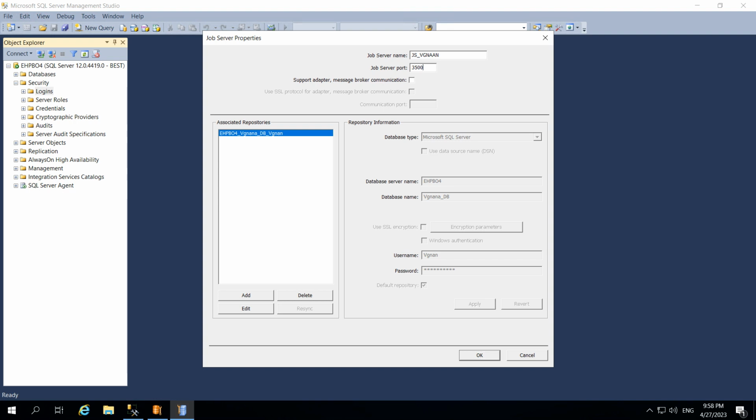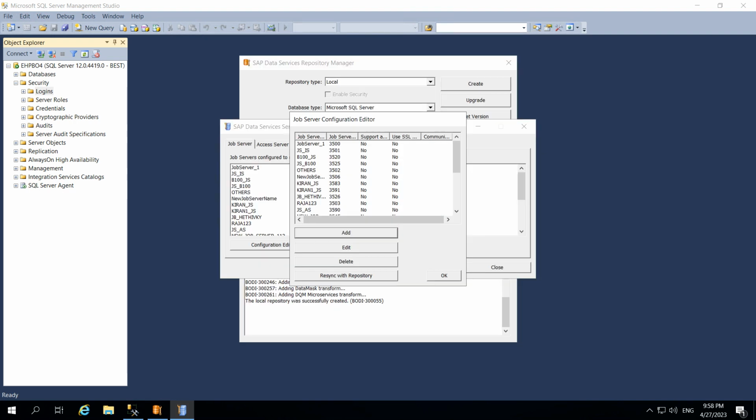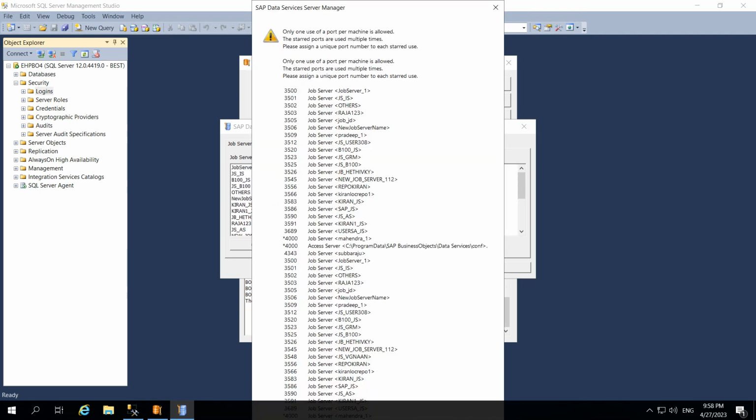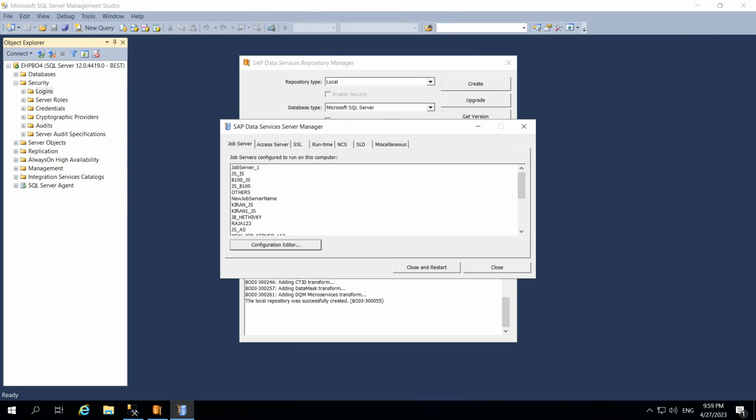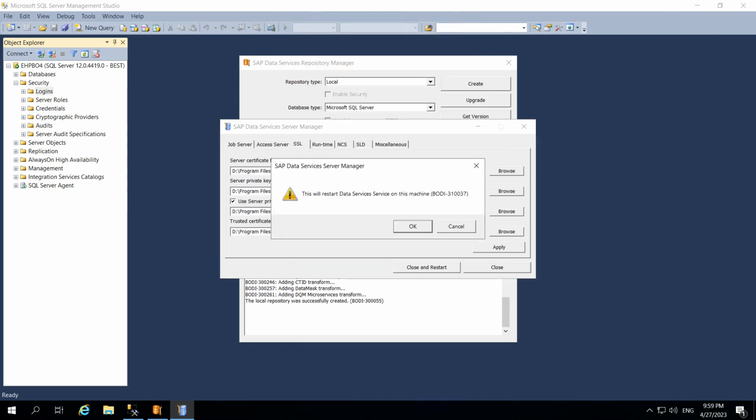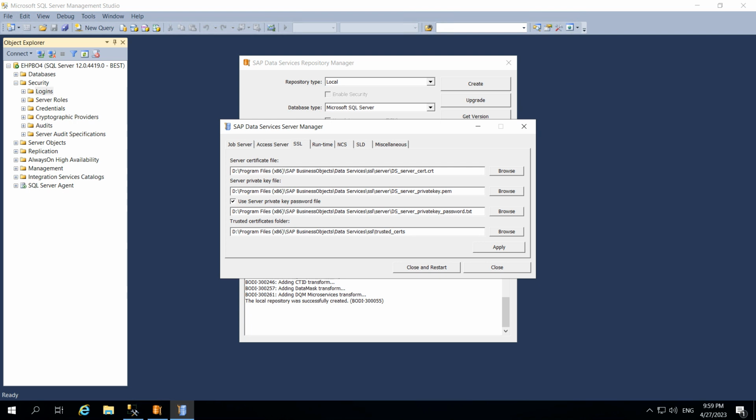We should always use a unique job server port. I'm saying 3548 is the job server port here. Let's see if this has been used by any other servers or not. It hasn't been used by any other servers, so this should be fine. Now click on OK. There is a pop-up here, so you can just close it and choose close and restart. The job server will be restarted over here.